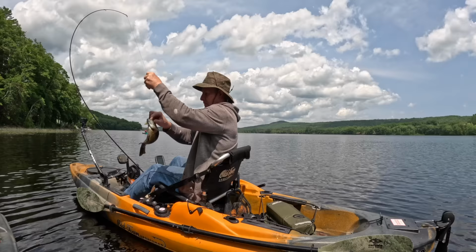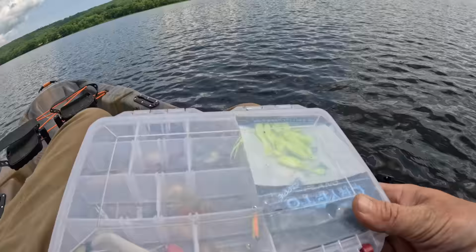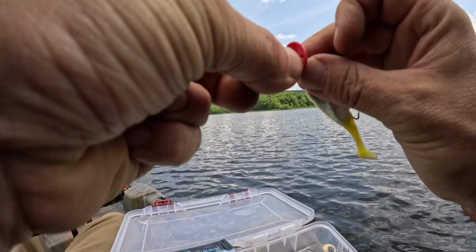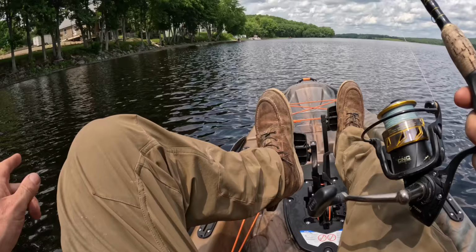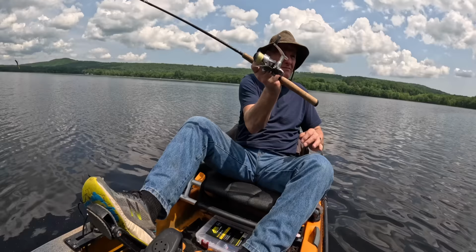There we go, a nice smallmouth. Look at that, that's a big one. There you go. Yee-hoo! First fish. All right, going with the clown. Oh, they've already moved off, and this is like the sweet spot right in here, and they're down there. But let's see what we can do.